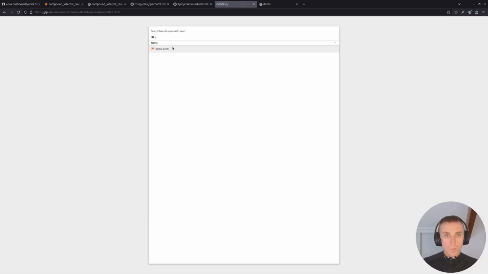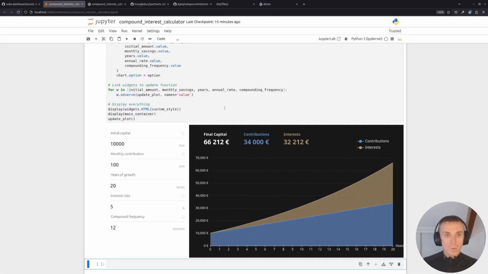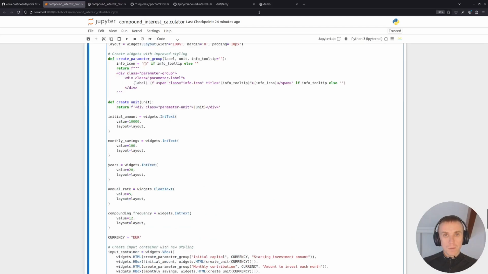So you can click on the notebook file and it's going to open the default dashboard that is part of the Vessi demo template. The default dashboard is interactive. You can change a few parameters, interact with the drop-down as well. And you see that the graph is changing as you change the different parameters. That is the default notebook that comes with the Vessi demo template. But in our case, we'd like to get this little app instead of the default one.